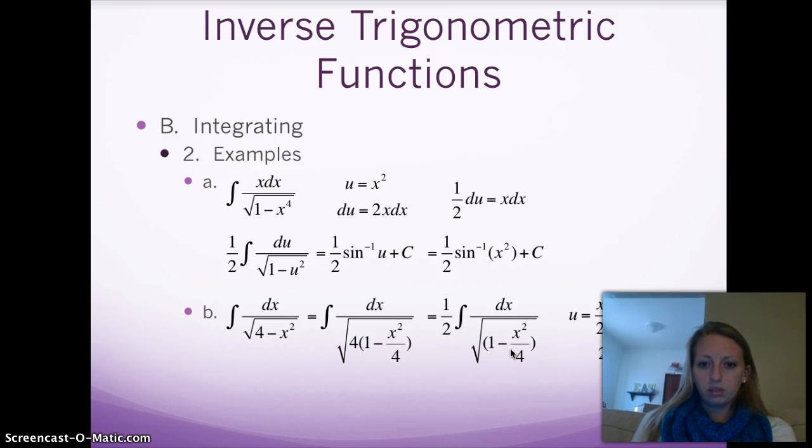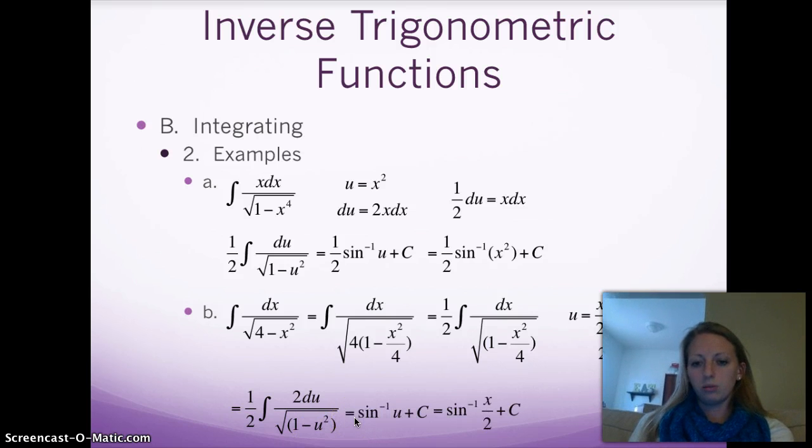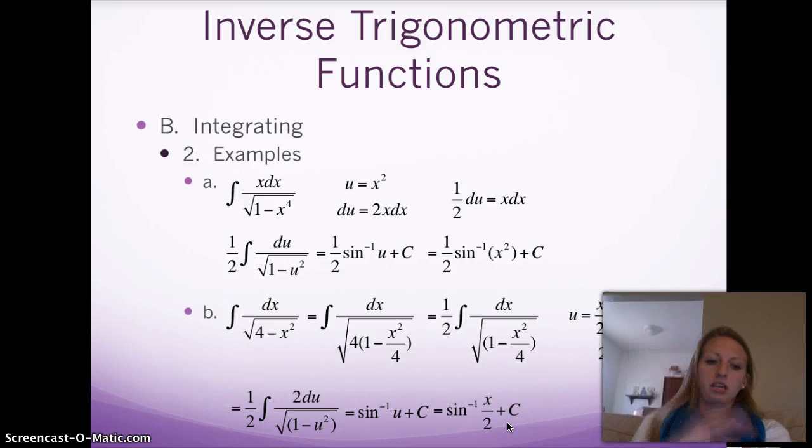So when I use u substitution, first of all, these 2's will cancel. This right here, because if I square this and square this, I get back to here. So u squared goes in right here. So then I can integrate. I know it's sine inverse u plus c. u was x over 2, plus c. I know I'm moving quickly. Remember to pause if you need to. So anyways, you get the sine inverse of x over 2 plus c.